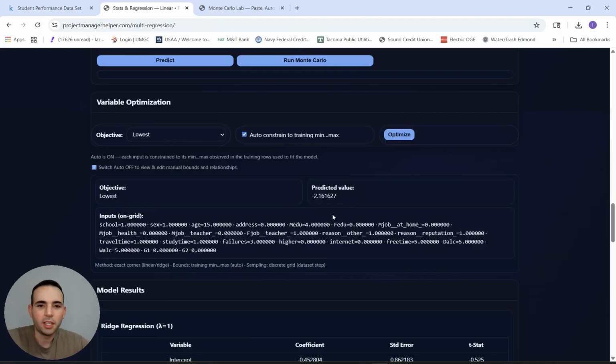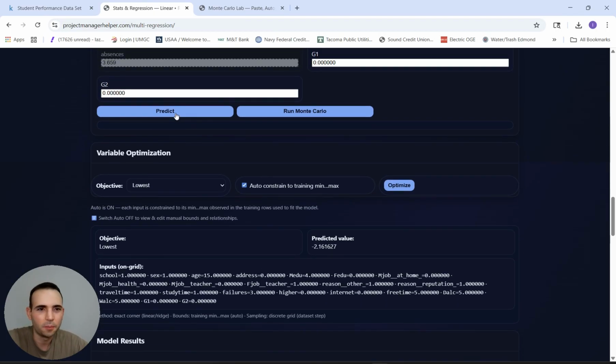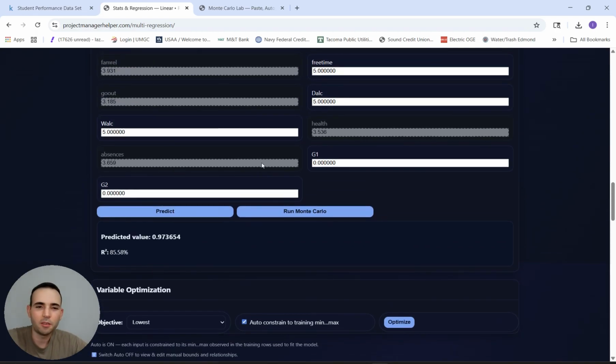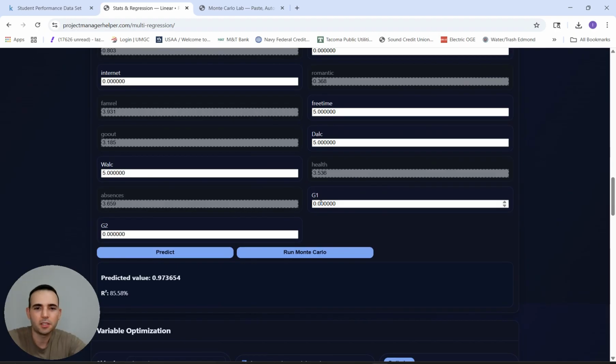Cool. So again, if I want my kid to have the lowest possible grade, which is a -2, I guess that's very close to 0. Or in this case, prediction of a 1 out of 20, so kid failed. Makes sense that half term will be 0 and 0.